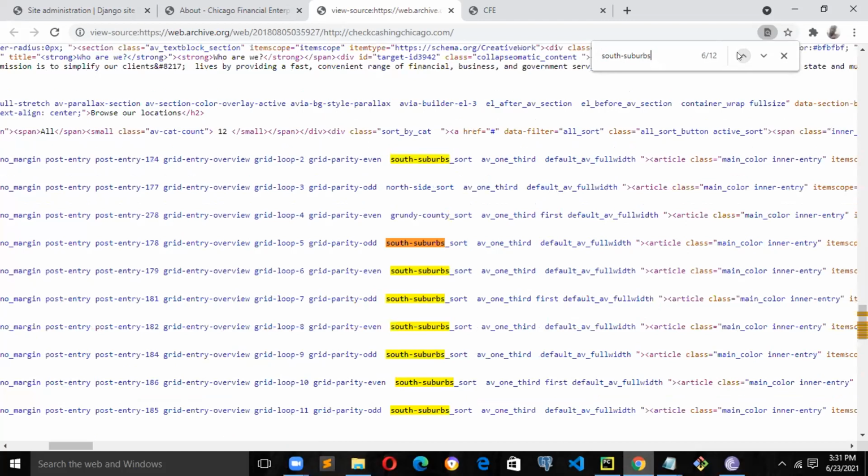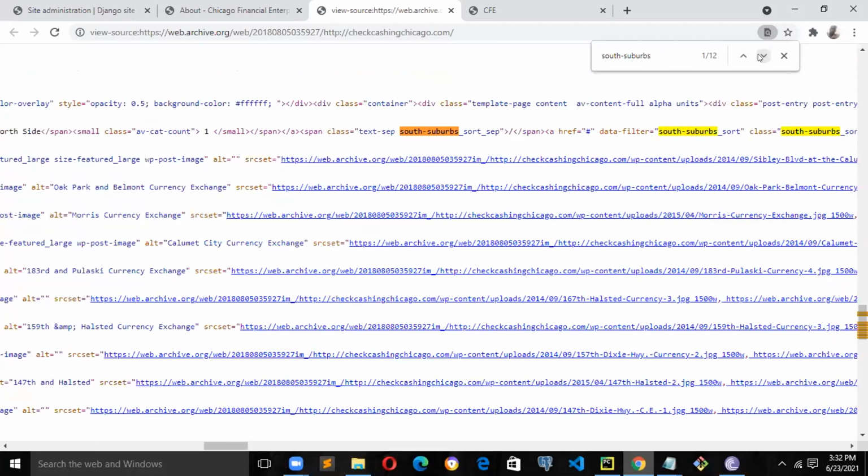In a minute we'll duplicate it. That's the field, but there's all of those. There's 1, 2, 3, 4, 5, 6, 7. Why does it say 9?